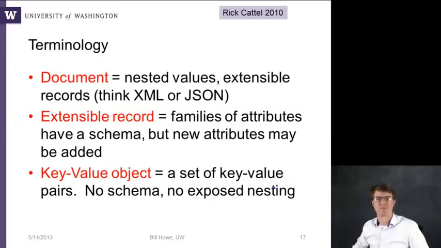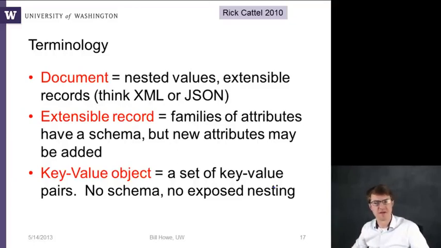What he meant by that was, a document, an example of this is an XML document or the JSON object that we looked at in the Twitter assignment, where you can have arbitrary nesting, and it's also extensible. You can add new things to it whenever you want. So no top-down schema being enforced. An extensible record you can think of as much like a database record, except that new attributes can be added. So there is some notion of a schema that's used for various purposes, and in particular, there are groups of attributes that are manipulated together, these families. But you can stick new attributes on an individual row, which you're not typically allowed to do with a relational database.